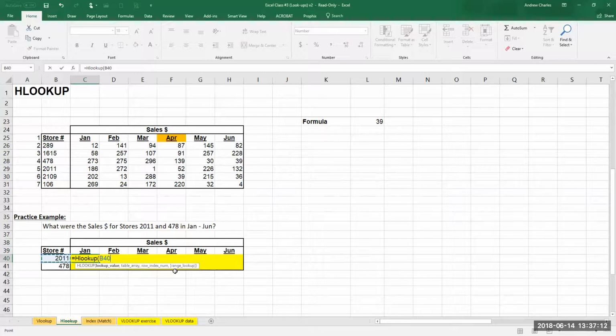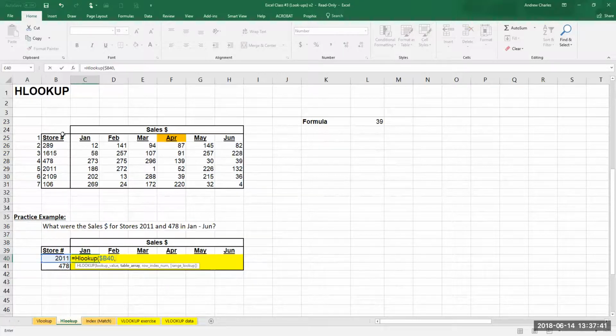But this time I'm going to hit F4 once, twice, 3 times, because I want to lock down the actual column that I'm in. Because when I drag this down, I want it to drag to 478, but I don't want it to drag from left to right. So that's why I lock down the column, but let the rows be free. That's why I don't put the $ sign on that one.